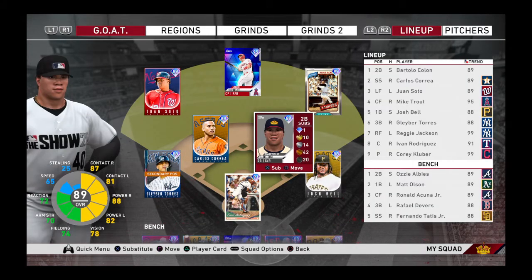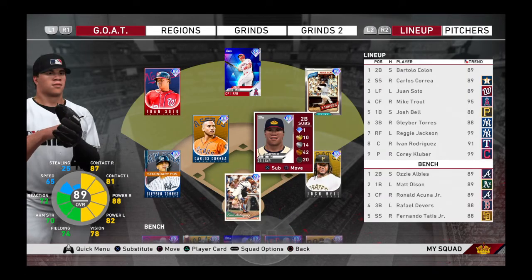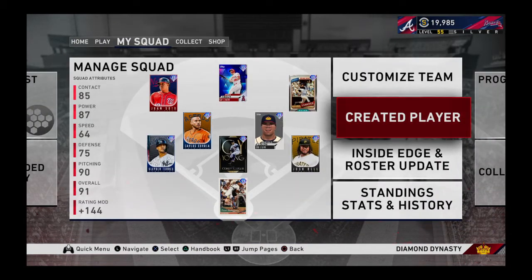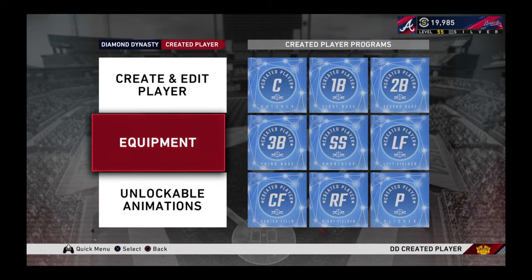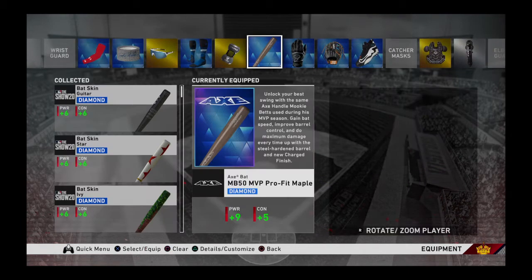Today I'm just going to show you my equipment for Mr. Bartolo Colon, aka my cap. Just for you guys that are wondering what kind of equipment I should get, especially later on when the prices start getting cheaper. So this is what I'm just going to show you off of my cap first, and then I'll recommend some equipment after.